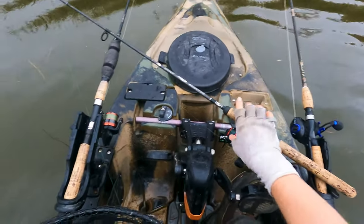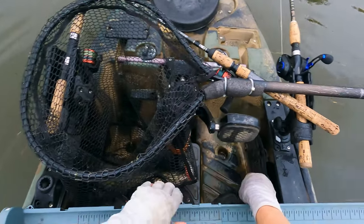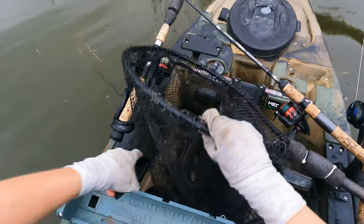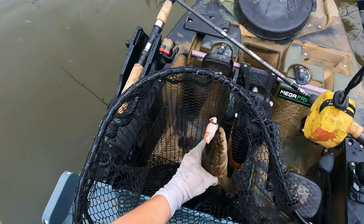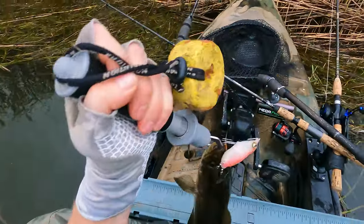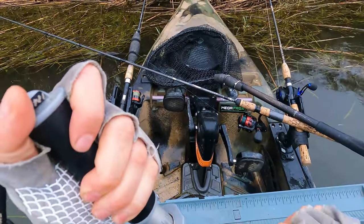As soon as the power save function on my GoPro turned it off, I had one pop it — and he actually missed it the first time. But instead of setting the hook when he first missed it, I stopped, I paused, I made sure that he had it. He didn't, so I was able to keep it in the strike zone. I'm dropping it on the eelgrass, bringing it out to the edge, pausing it, twitch, twitch, pausing it. And that did the trick.